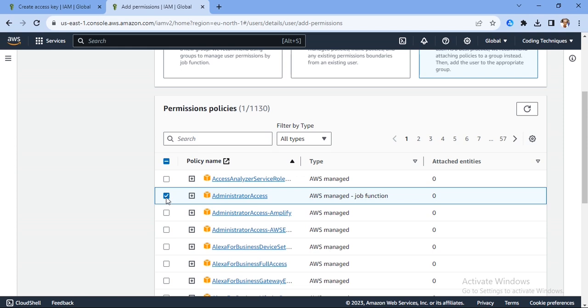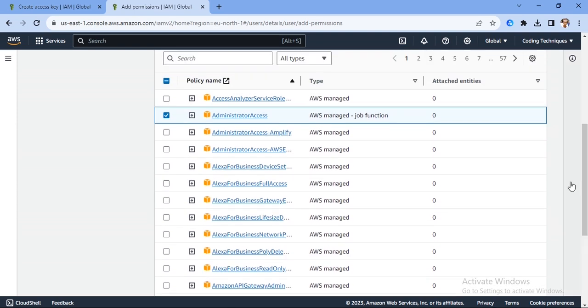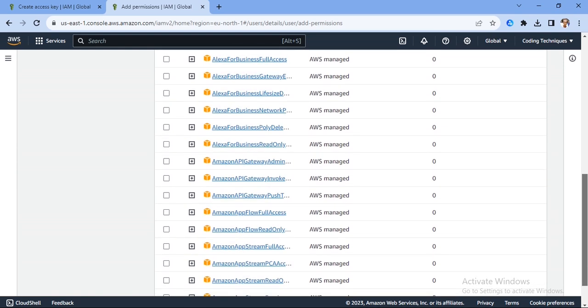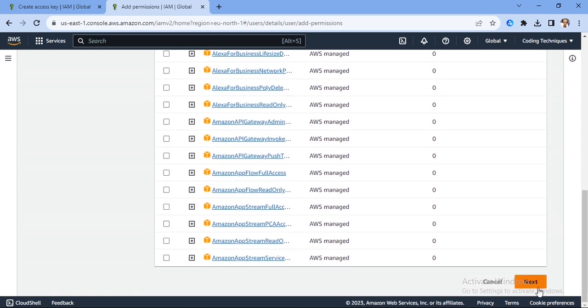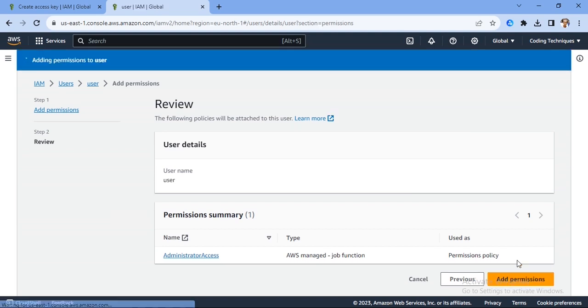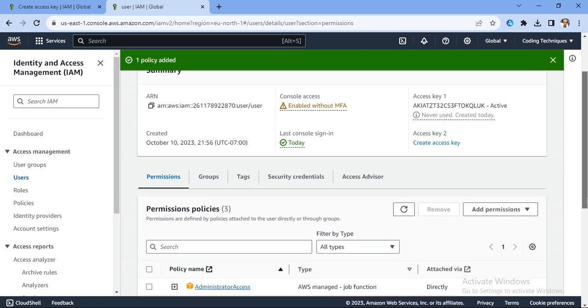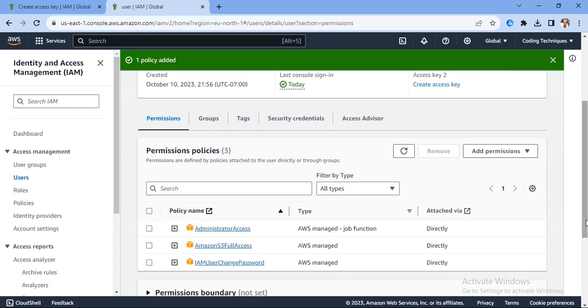In this case, he can have as many permissions as possible using this administrative access. He can do almost a lot of things. So let's click next to add the permission. You see we have added permission here. Okay, so now we have 3 permissions: administrator access, Amazon S3 full access, and IAMUserChangePassword.